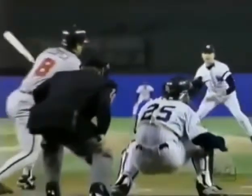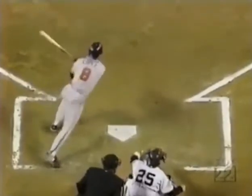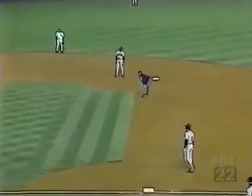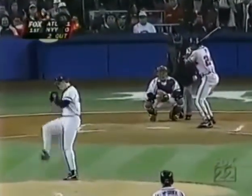Well, we know Lopez likes to pull. He likes to get a ball from the middle of the plate in that he can really extend his arms and try to hook the ball to left field. But with 2 strikes, he becomes a much more defensive hitter. This pitch is way off the outside corner. Just uses his arms to reach out there and flip the ball through the hole in the right side. So Lopez aboard, and now it could become a huge first inning for Atlanta. They already lead 1-0, have 2 on 2 out for Jermaine Dye.